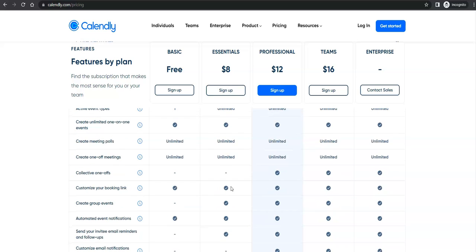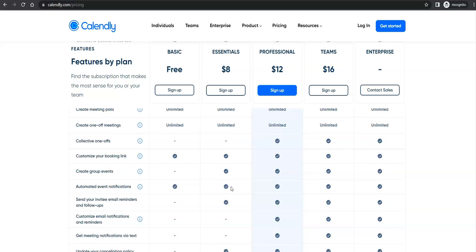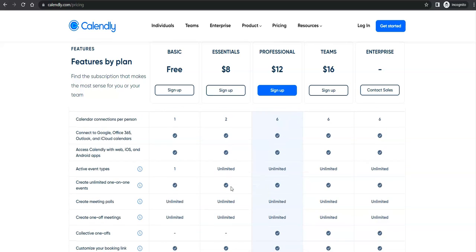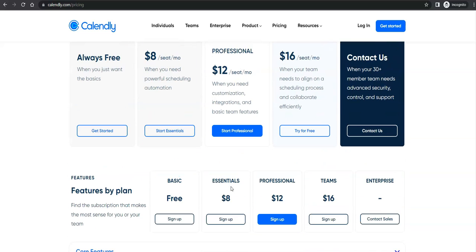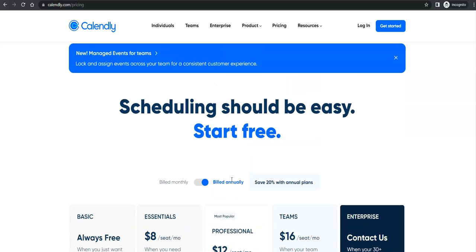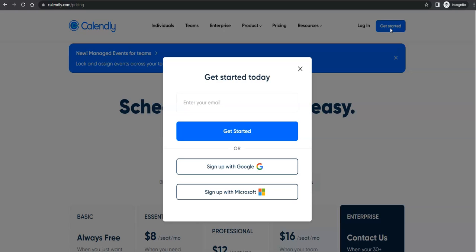You can see a few of the other features between the basic and the essentials here. So again, I have used the free account, and it has worked just fine for what I need it for. Now, when you get started with creating your account, it's going to ask you for an email address. It's really important that you use the email address that is connected to your calendar. So for me, I used my work account because that is the calendar I wanted it to check against for conflicts and availability for students. So make sure you're using the email address that is connected to the calendar of your choice.